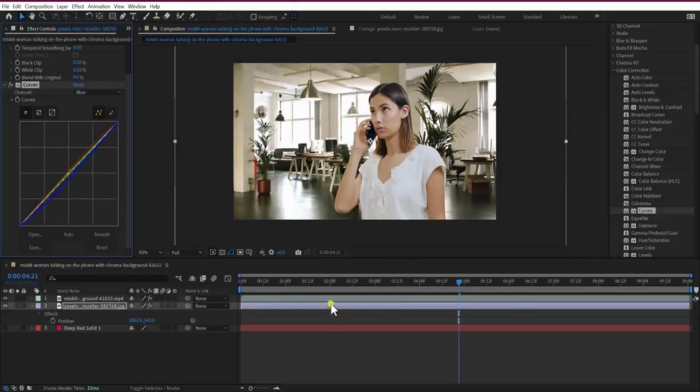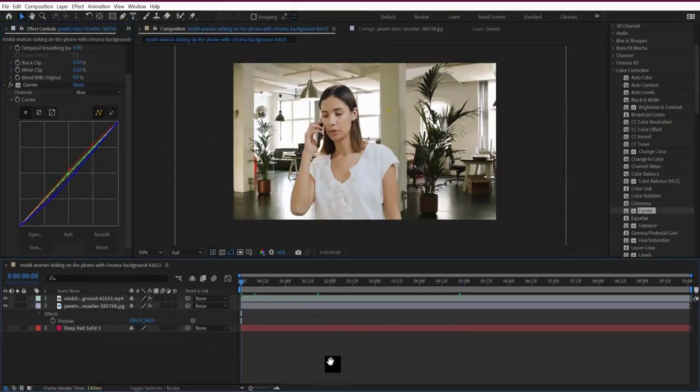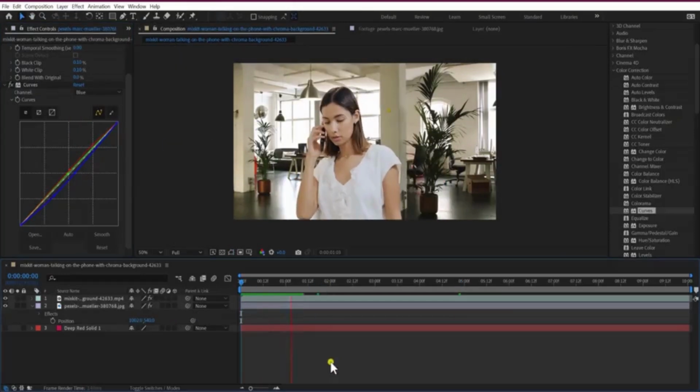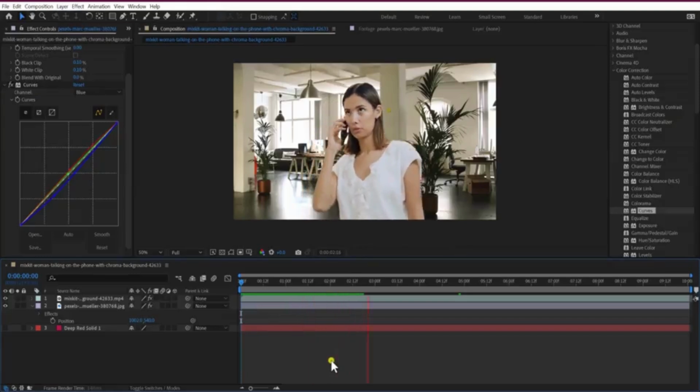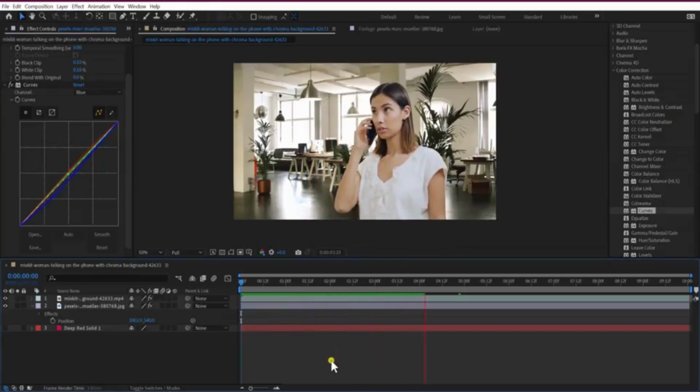Now if you see, this is looking pretty blended, and it looks like this character was already there and was talking on the phone.